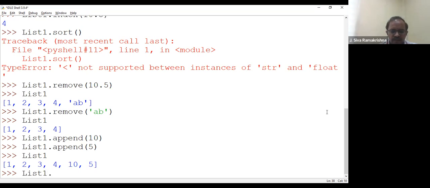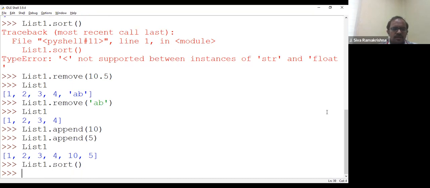List 1 dot sort. That's all. Apart from this, nothing we need to pass inside the argument. Now see the status of list 1. Can anybody give me the output? It performs ascending order. And what is ascending order? You should know.